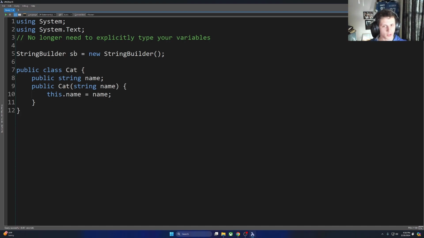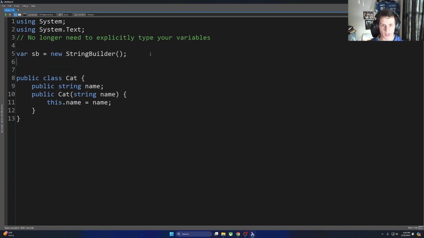This is very similar to Java. You know, when we're making a new object, we always say the type of it and then give the variable name and then say new whatever that class name is. Again, it's very long, it's verbose, it can kind of get annoying. And so we can just take out this StringBuilder on the left hand side entirely and just replace it with a var. And so we can still treat sb just as normal.